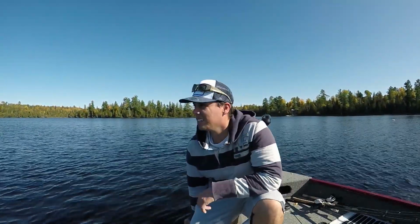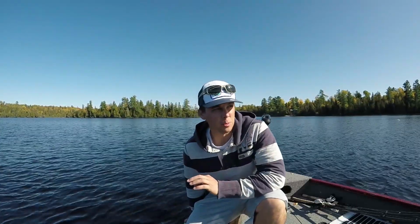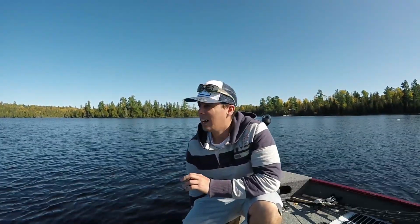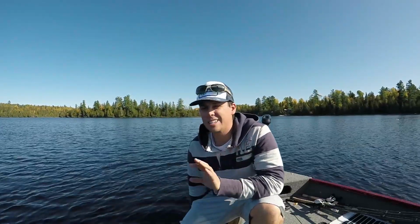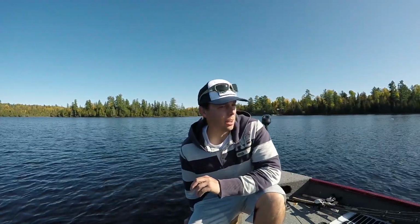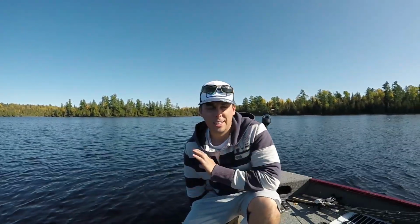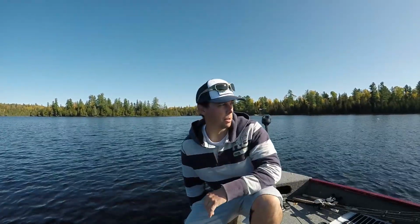Today I'm out on the lake. Finally, it's been a crazy busy year, but I just launched the boat. Water temp is 55 degrees, a little bit colder than what I was expecting. So these smallmouth could already have set off into their deeper feeding grounds, but I'm going to start shallow and see if they're there. If they're not, I'll just start working deeper and deeper so we can find them.